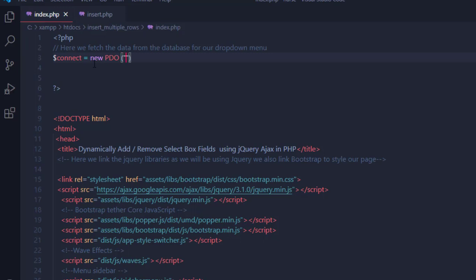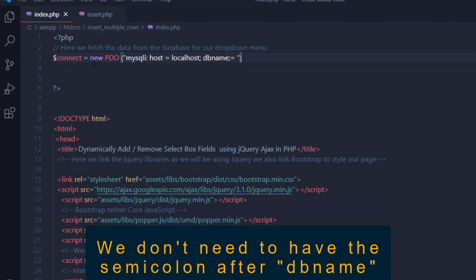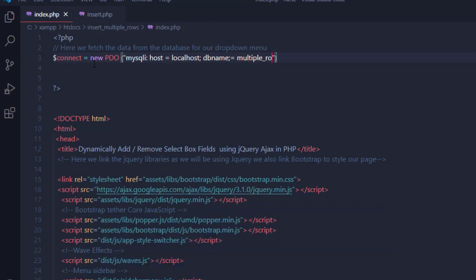I'll have a set of brackets within which I'll have a set of codes, and inside that I'll say mysql, and then host equals localhost, a semicolon, then dbname equals multiple_rows, and the DB user will be root, and the password will be empty. Close that.